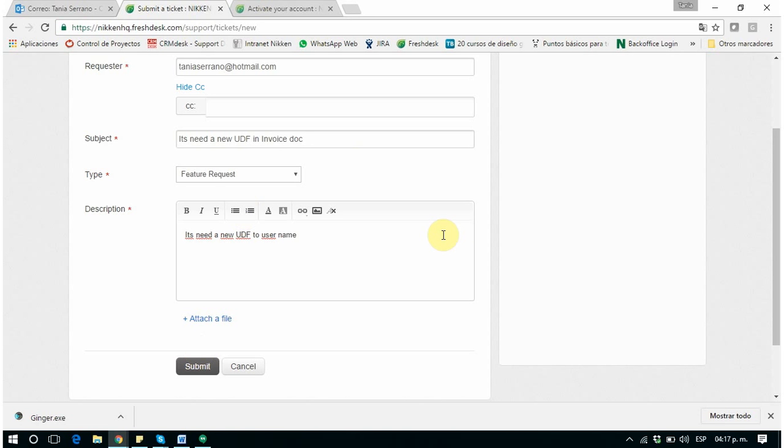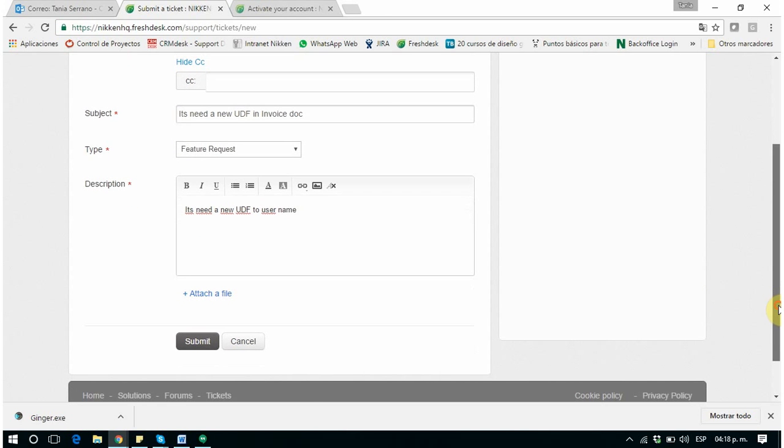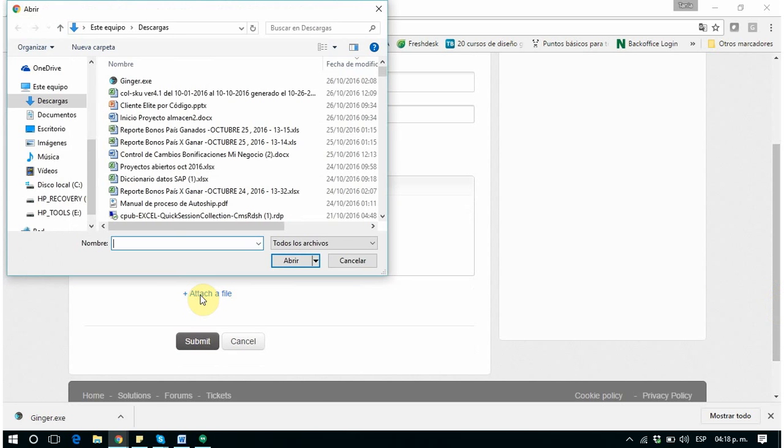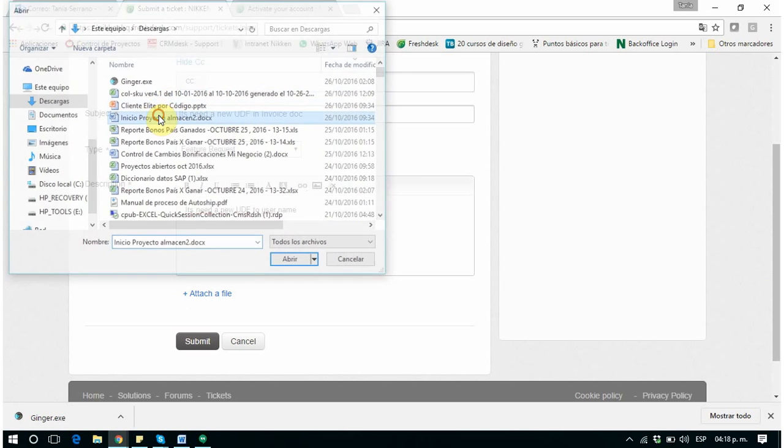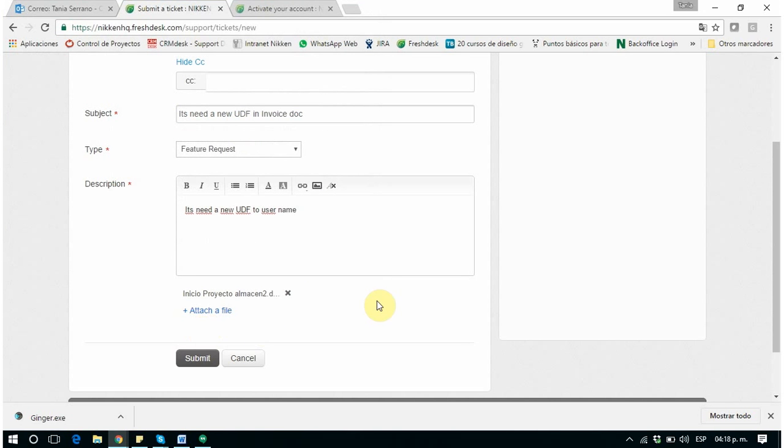Or if you are asking for a new project or a new feature, we need some documentation with the details of the objective of the request. So I will add my document here, and after you have filled in all the fields, I can submit it.